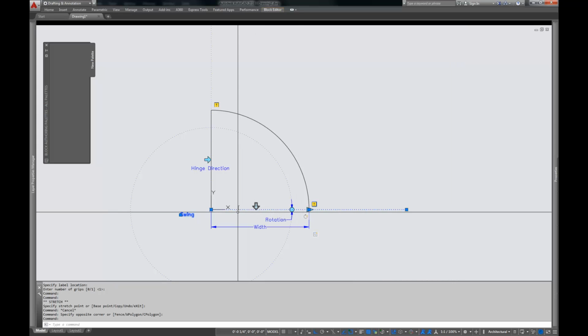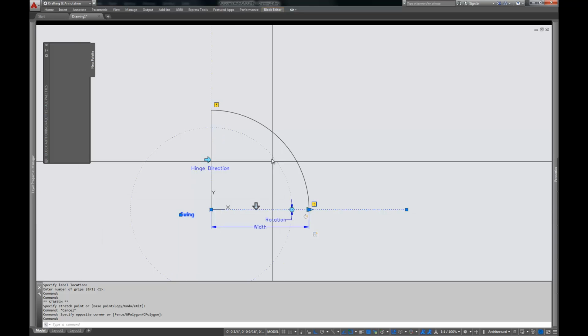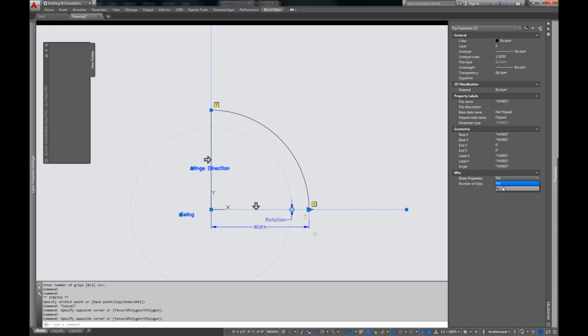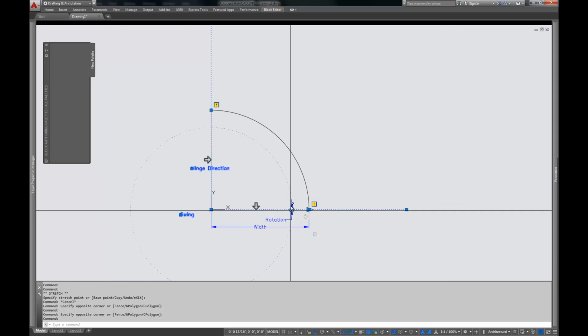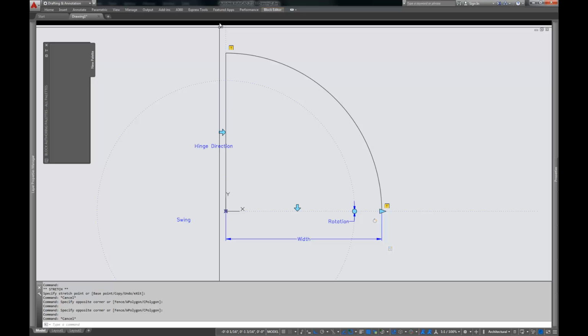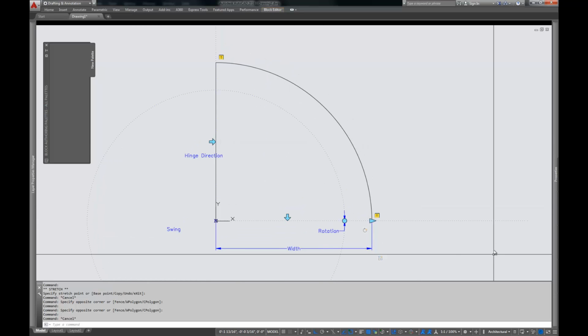So that'll determine whether or not, you know what, it doesn't really matter what we call these because we're going to be doing it manually. We're not going to worry about these. I'm actually going to take both of these parameters and say show properties no, so they're not going to show up in the properties dialog. And so the names of them don't really make a difference. Again, this is all stuff you'd want to figure out beforehand when you're building a more official block library. And this is, like I said, kind of just a hack. I'm putting this together as fast as I can just to make it happen.